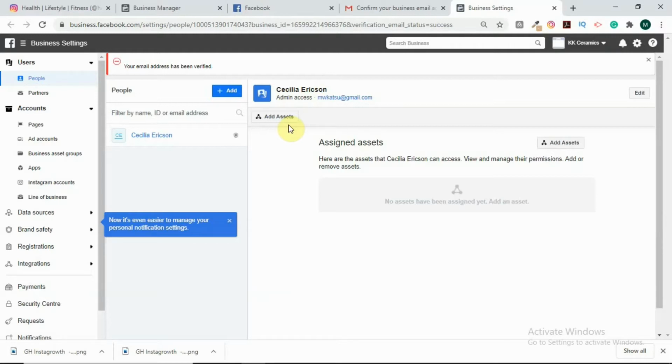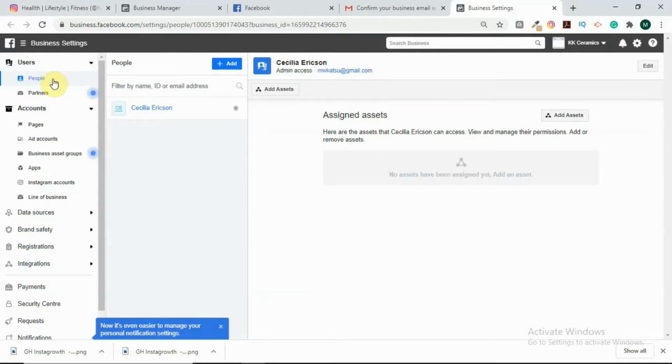So let's take a quick tour around what we are getting in the Business Manager. Now, users. The users field helps you to add people who can help you to manage your Business Manager.